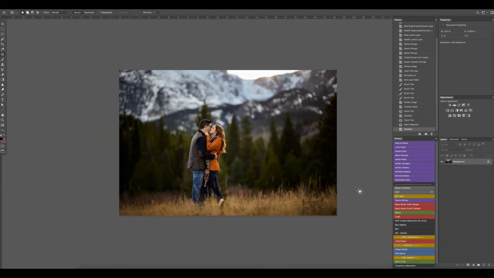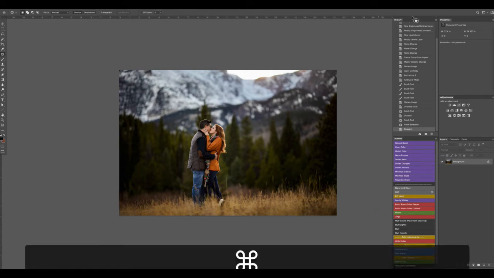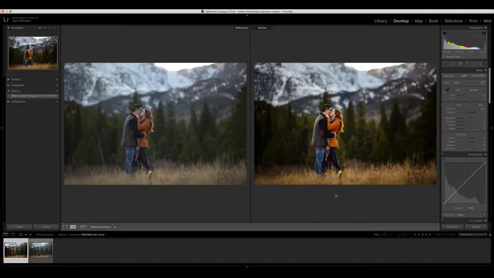Yeah, so that's as quick and easy. I mean, it's pretty simple, pretty fast. It takes me like 4 or 5 minutes when I'm not talking about it, so it's very quick and easy. All right, so here's my before and my after. Super easy, super quick. As long as I'm starting out with a good straight out of camera image, I feel like it takes me just a couple minutes to get a good edit to an image. But this is the before and after, just starting, no presets, anything like that. Next up, we're gonna talk about using presets, which ones I love, how I use them, how I tweak them.